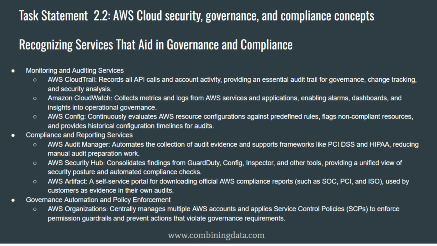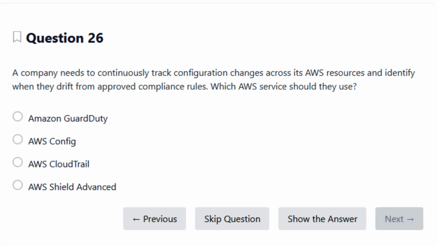Together, these services allow organizations to monitor continuously, audit confidently, enforce policies automatically, and scale governance without slowing down innovation. Now, I recommend that you pause the video for a moment and carefully read through the services listed on this slide. This is a very important summary, and many exam questions are built directly from these concepts. Alright, so at this point, go ahead and pause the video. Take a moment to read the question carefully, and try to answer it on your own. Once you've made your choice, resume the video. Next, I'll walk you through a few clues to help you identify the correct answer.